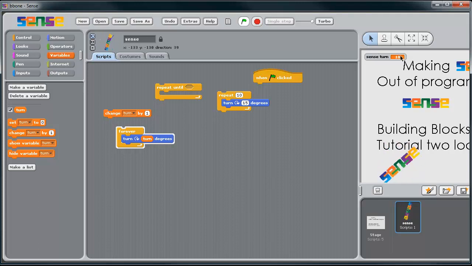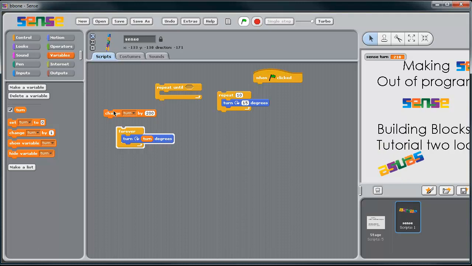You see that turn has a value of 10. It's still called in our forever loop, and the thing is turning more quickly. If we were to change that by, say, 200, with extreme, but there we go, you'll see that the Sense really flies along. So it's obvious that when we change these variables within here, we actually change what's happening within the loop. So the loop runs forever, but it does have a few conditions that we can change by changing variables elsewhere.